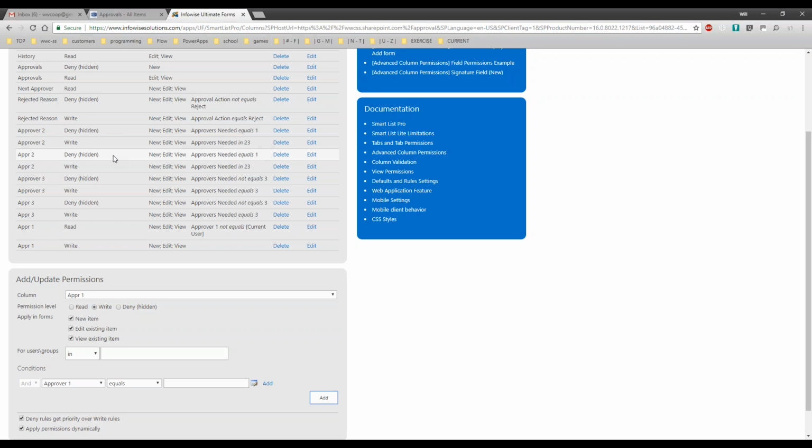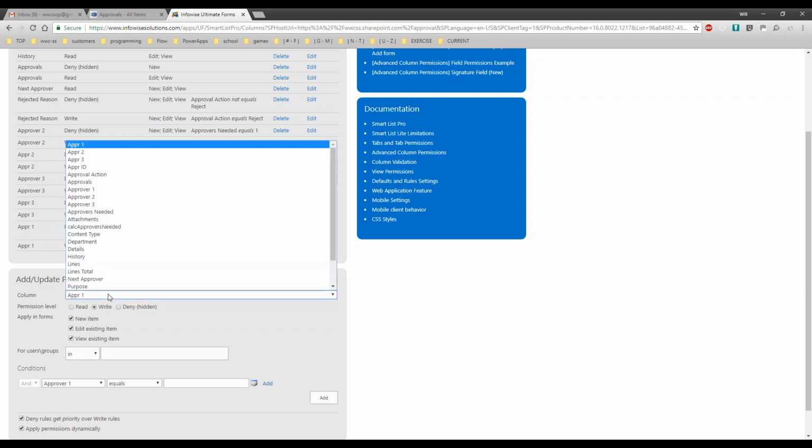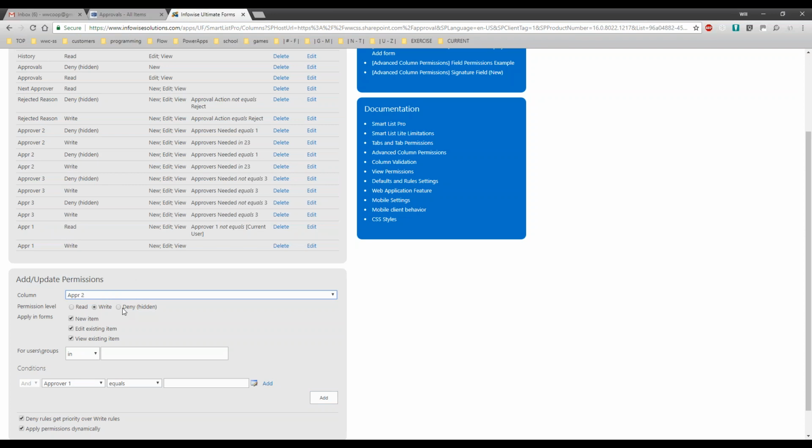So, approver 2, deny if approvers needed is not equal to 1. I need a third rule basically. So I need approver 2 read if approver 2 not equals, I can just type this too, current user.